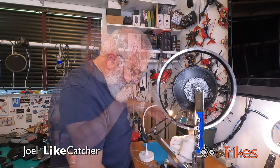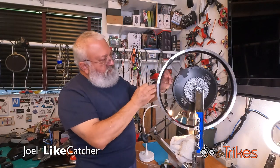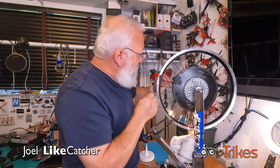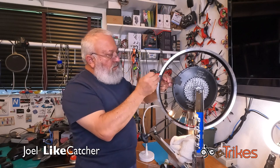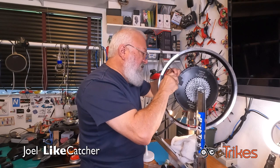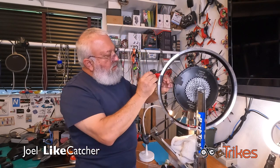Okay. There we go. No, no, where's that? Where's the new one? There it is. By the way, I want to make this a little bit straighter. Just a little bit more of a bend. Okay.